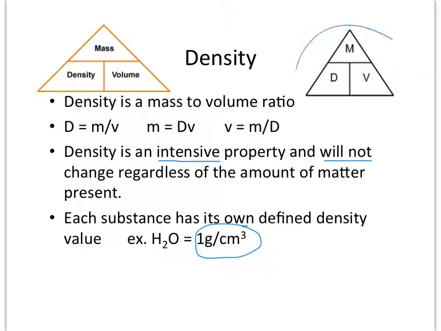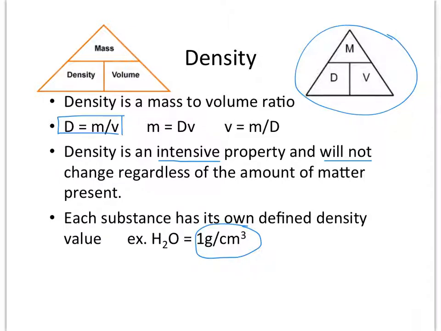I would like to introduce you to the density triangle. The density triangle is going to be extremely helpful because it will tell us, out of that 3-variable equation, based on what variable we're solving for, how to actually calculate the unknown variable. If we know 2 out of the 3 variables, it's really easy to solve for that third, unknown variable. So density equals mass over volume. If we cover up the D here, it's going to tell us to do mass divided by volume.